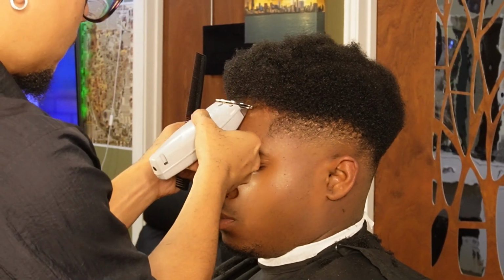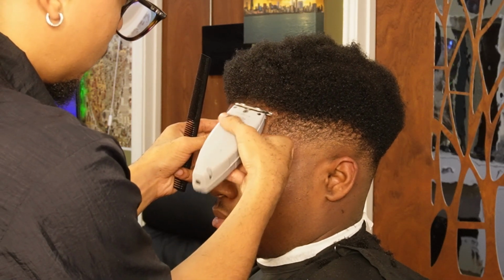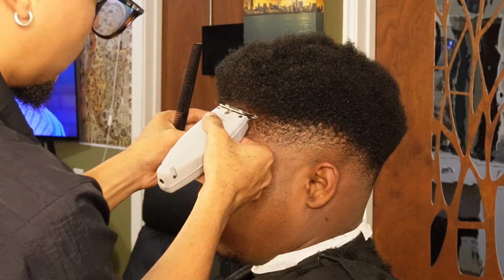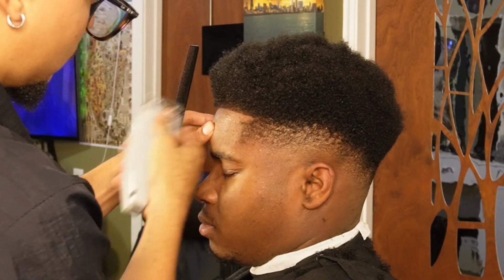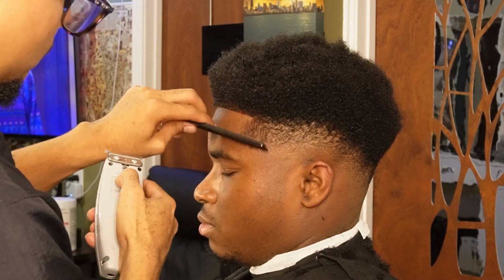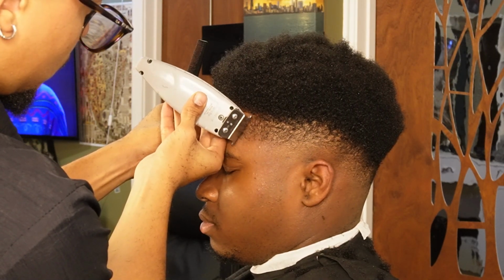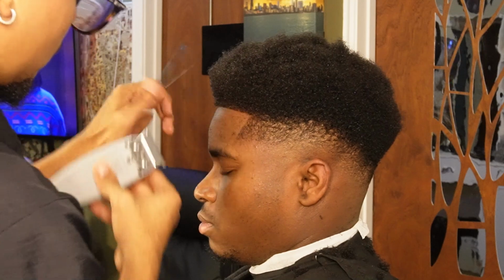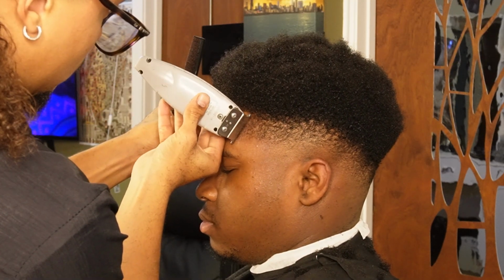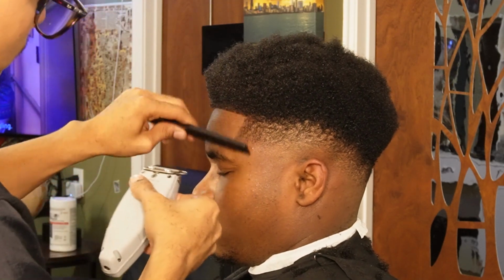Using our NST outliners, we're going to start off at the middle and work our way to the sides, and we're going to go as slow as possible, making sure that the hair feeds into the teeth of the trimmer. You also want to make sure not to press too hard because you could bite them with the teeth of the trimmer.